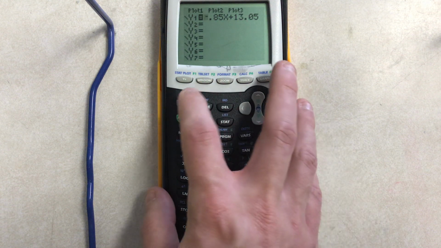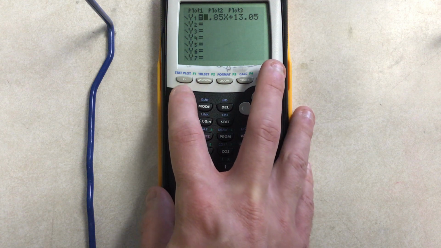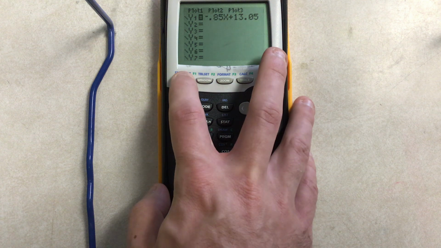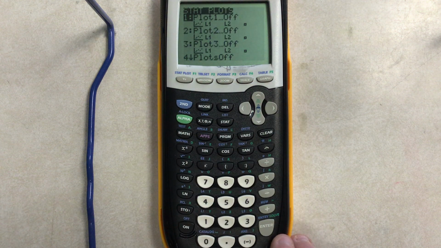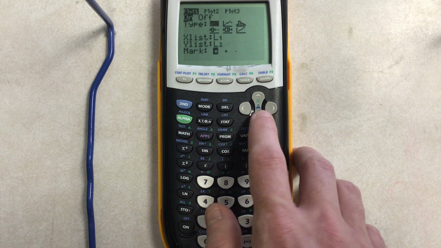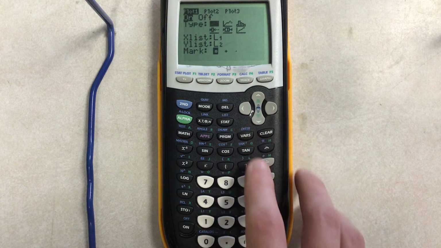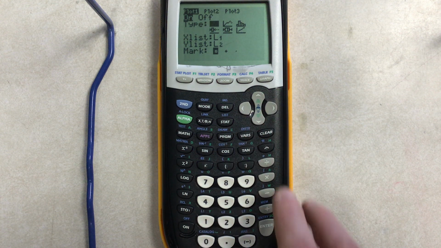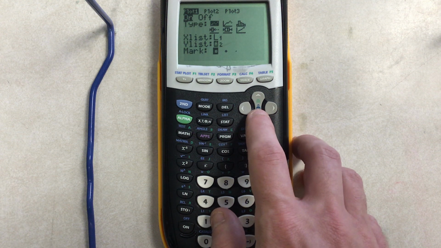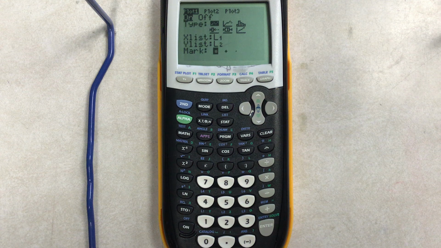Second thing I need to do is turn the scatter plot feature on. That's going to be this blue menu that says stat plot. So I'm going to press second, then the y equals key to pull up the stat plot menu. I'm going to press enter. Where it says plot 1, I'm going to turn that on. There's a few types here. We're pretty much only going to use this first one that's currently flashing, which is the scatter plot. It's good to have your X list and your Y list be list 1 and list 2. And then the marking, I personally like to keep it as the little box. I think those are pretty distinctive.